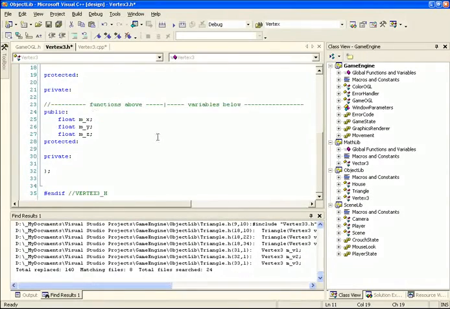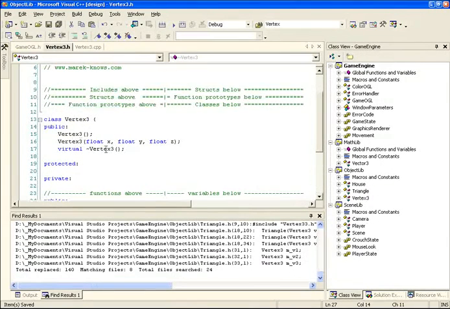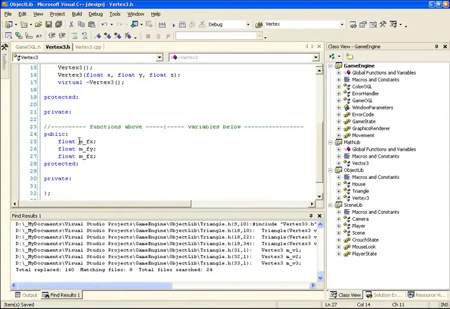And the other thing I want to change here is our member variables, which are just labeled x, y, and z. I want to change them to be fx, fy, and fz, just so it's more descriptive for me, so that I know that these are floating point numbers. And that's going to cause a little bit of a problem, because wherever we happen to be using Vertex, we were using m_x.